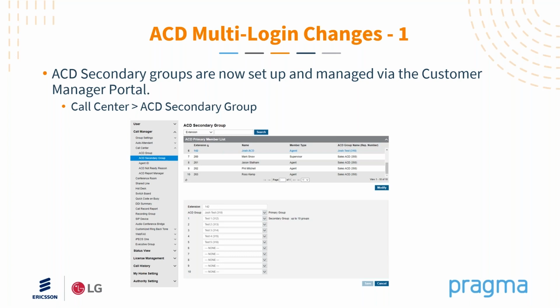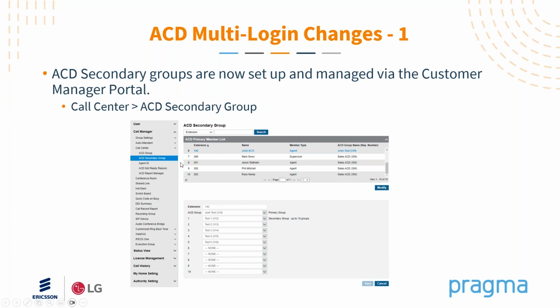Currently it's all done ad hoc on the handset or via the iPECS 1 client. But from version 6 onwards, it will need to be done through the customer manager portal. You've got a screenshot here. There's a new menu, ACD secondary group, and it's really straightforward.